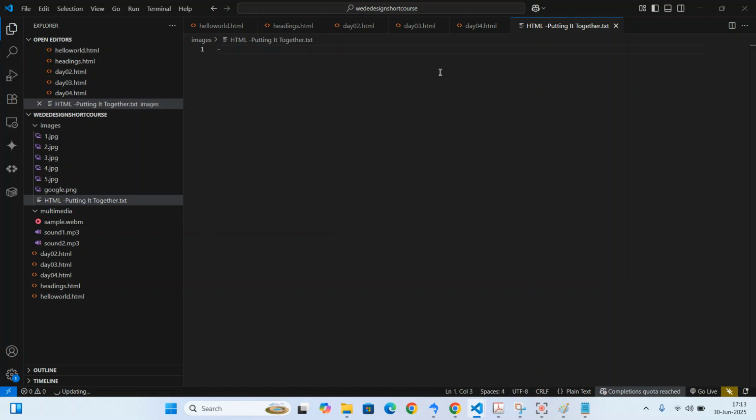We have discussed elements, both opening and closing pair elements, and we've also discussed what we call empty elements.